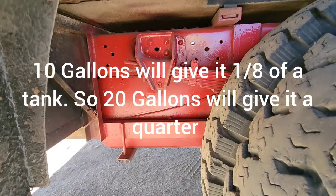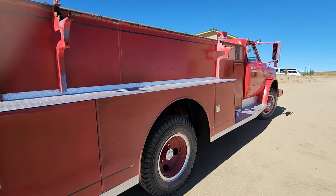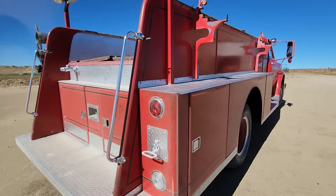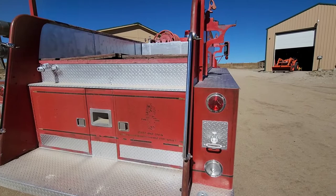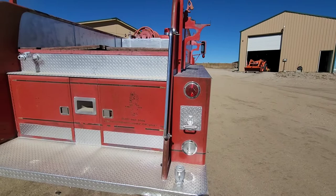And as far as the water tank on this guy, I'm not sure how big it is either, but it's got to be somewhere around 700 to 750 gallons, I would imagine. So it definitely has a lot of water storage there. And like I said, the water tank doesn't leak at all in this truck. Of course, I haven't filled it all the way up either, but I have had it filled probably a good 6 inches at least, to cover all the seams and stuff in the tank on the bottom, and there were no leaks at all. It held water really well.